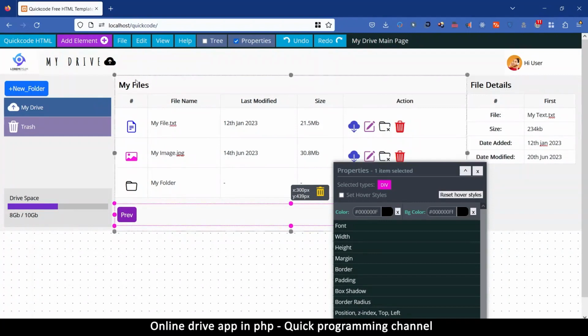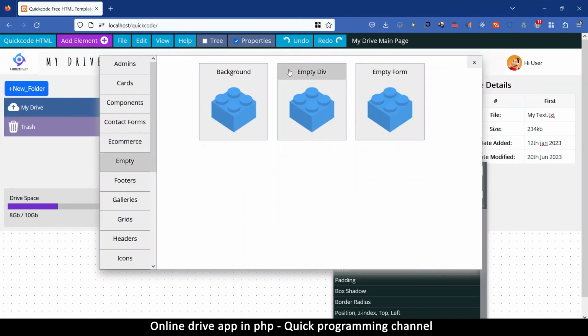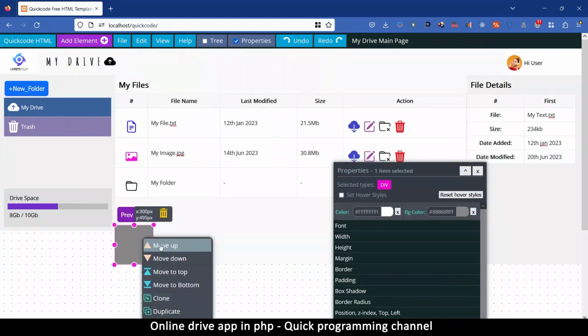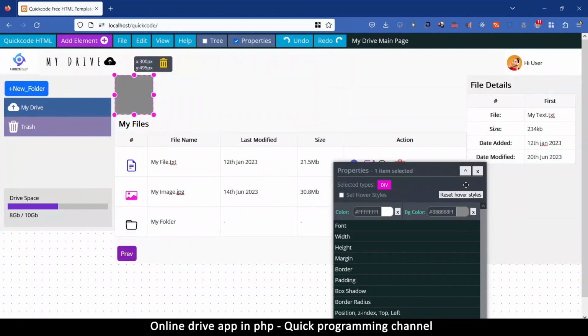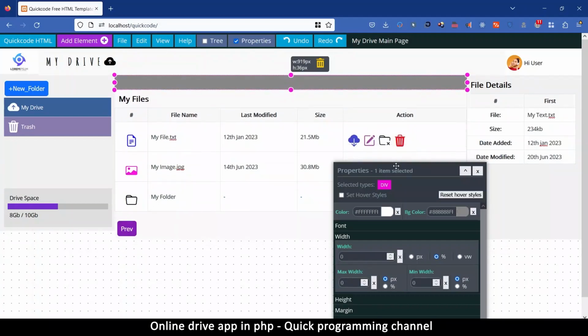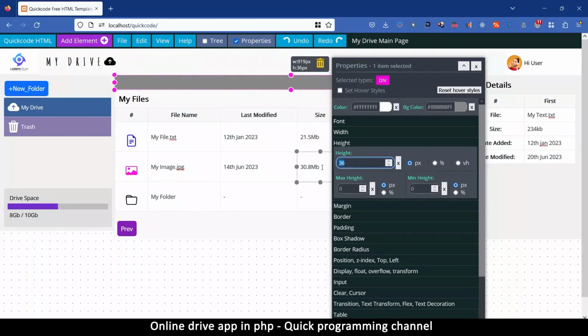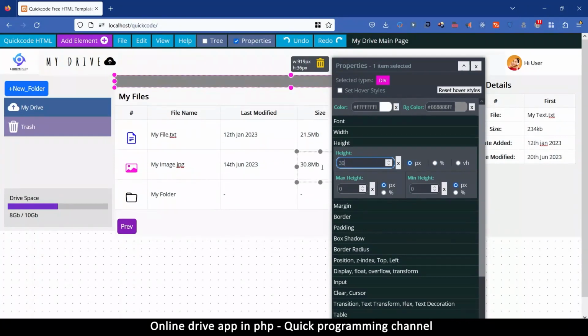Let me go to the top here. I want to put some breadcrumbs, so I'm gonna select the main thing here, add element. Let's go to empty div. Let me move it to the top. Let's remove our width. Let's limit the height. We can just click and drag, but for specific numbers, let's try maybe 30 pixels.